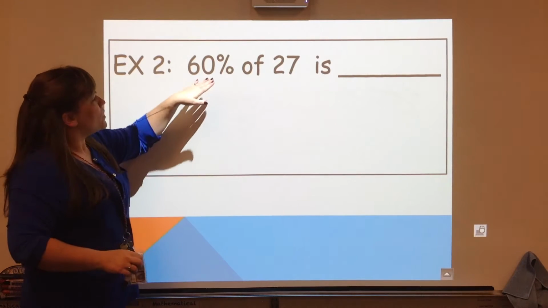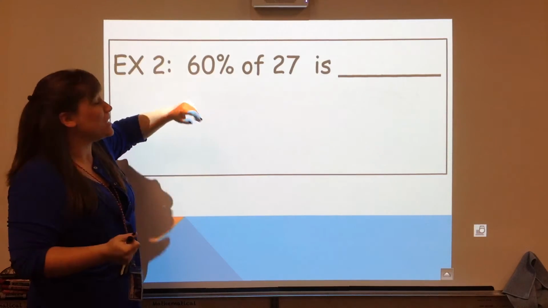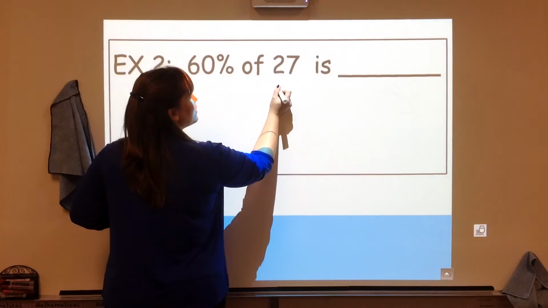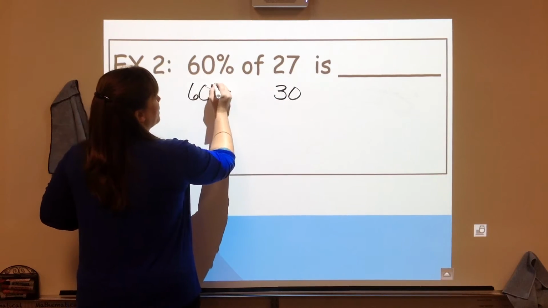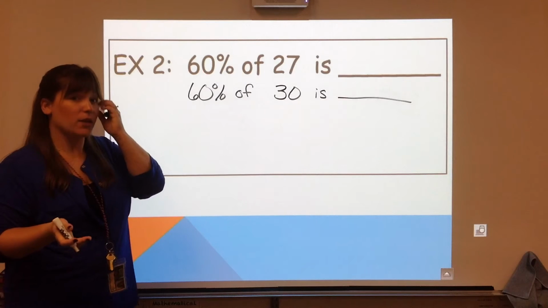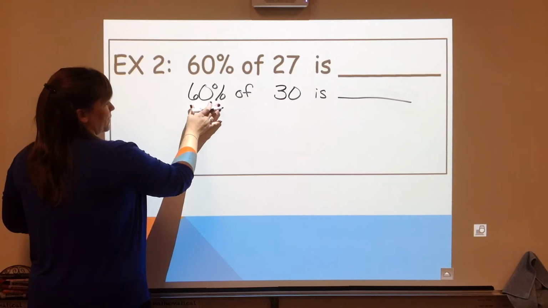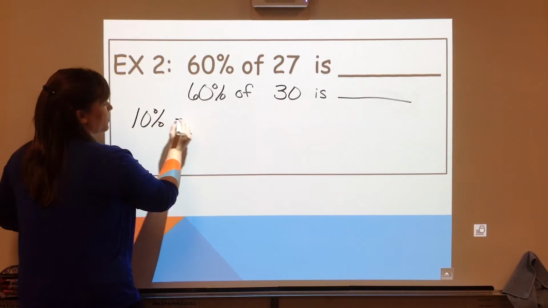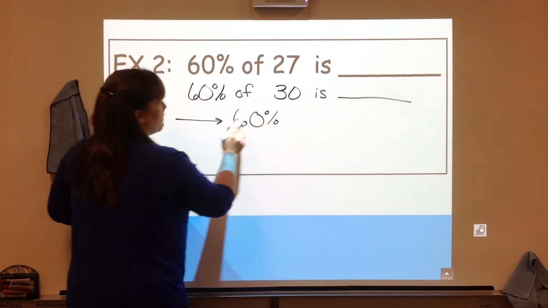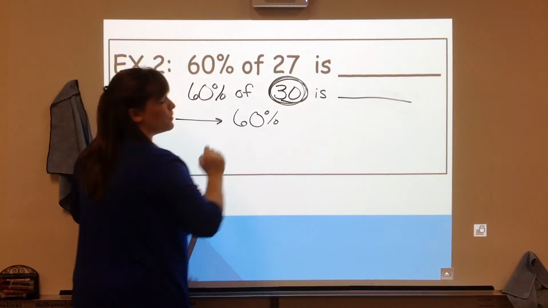and here we go. This is already 60%. I don't have to change this one. It's already a percentage ending in a 0. But I do want to change 27 to the nearest 10. So what I'm really going to deal with here is 60% of 30. So I've changed it. Now it's more compatible with each other. Now I'm going to do this 10% thing. So the 10% trick is that you're going to always write down this 10% and then take 10% of this number.